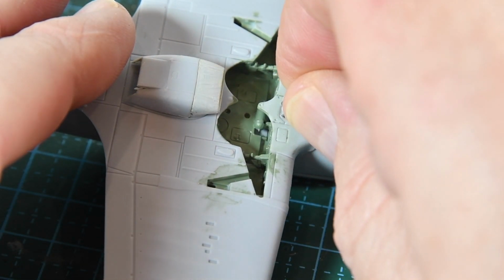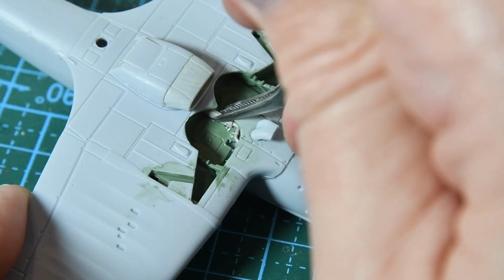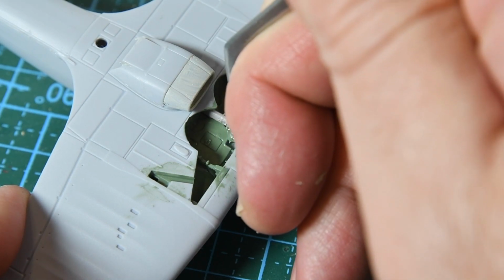Next is this small air intake for the engine that goes under the fuselage, and then this small piece. I don't really know what it is, but someone, I'm sure, will tell me.